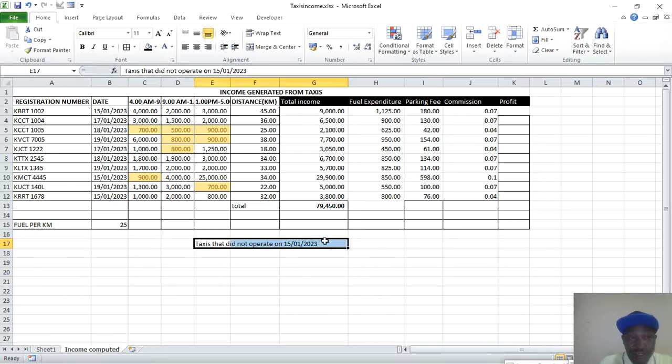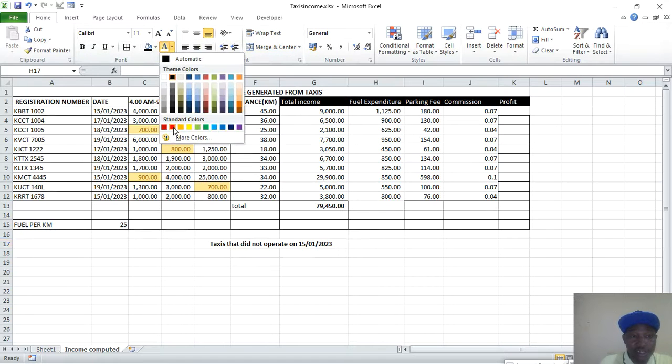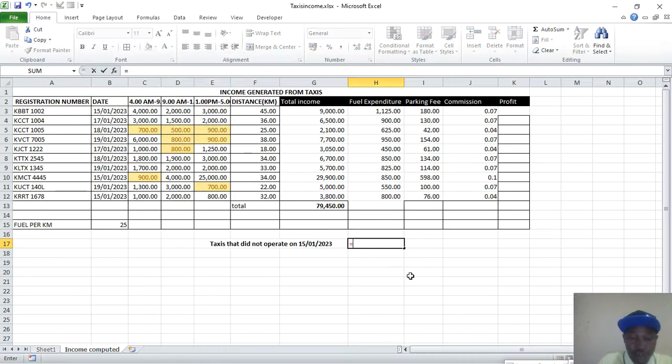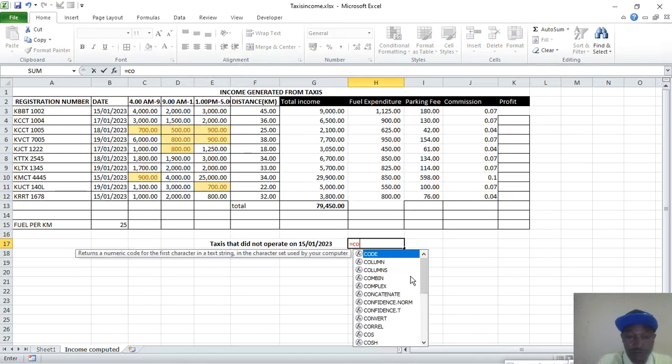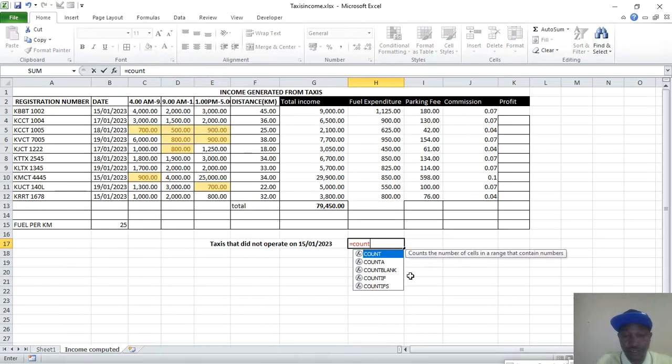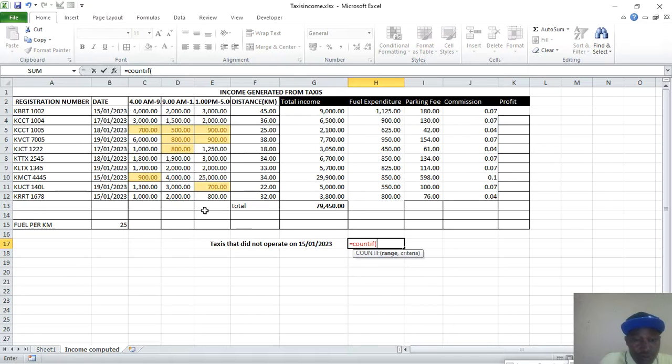So we need to see that. We can just merge this for purpose of space. So we need to see here the taxis that did not really operate in that. So equals to COUNTIF. So what are we counting? We are counting from here, that is the range, up to here, comma.